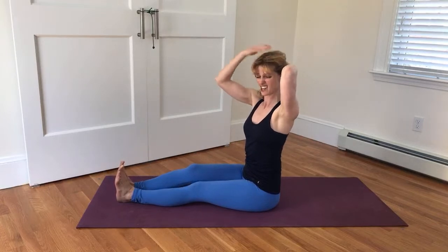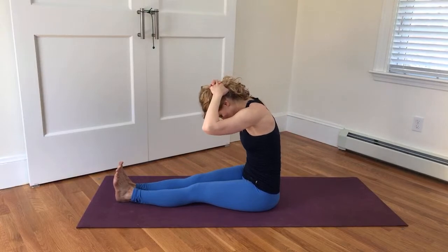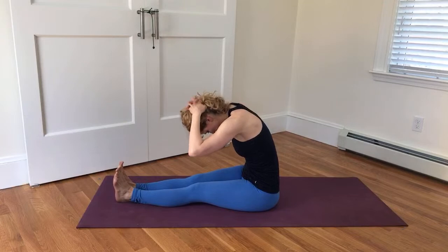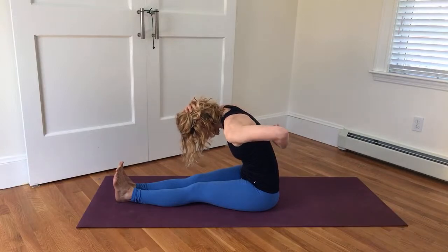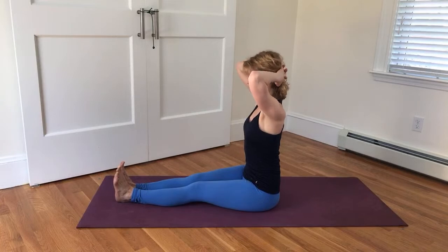We're going to try to get the top of the head here, right? So I'm not going forward as much as I'm bending up and over. Imagine you want to keep, like, have a big ball here on your belly. And you're going to feel the stretch now more along your spine, maybe a little bit less in your legs, although could still be in the legs too.